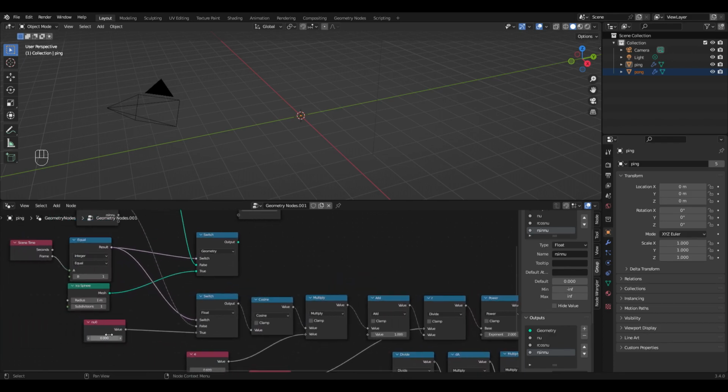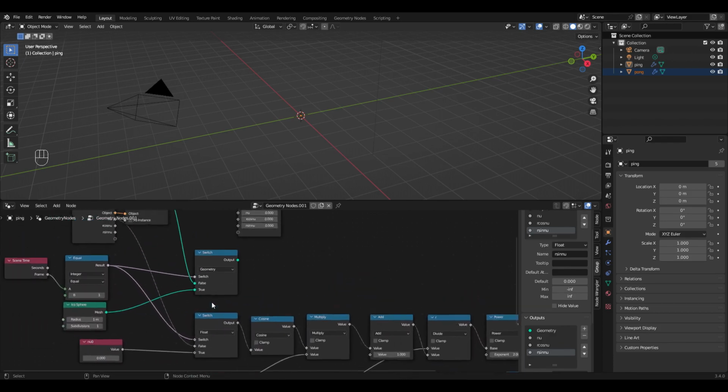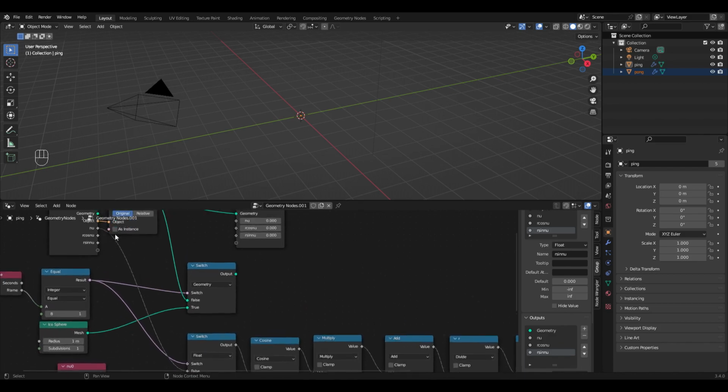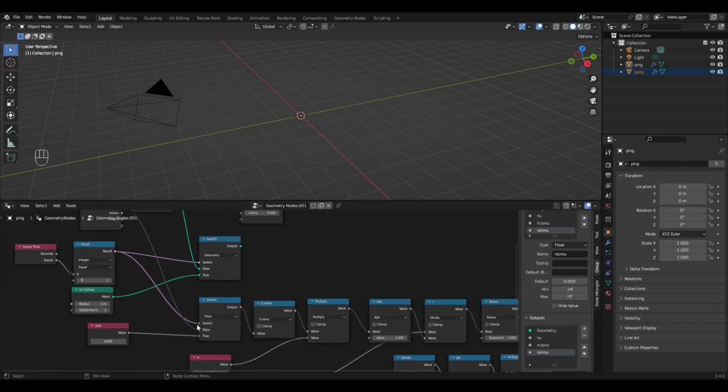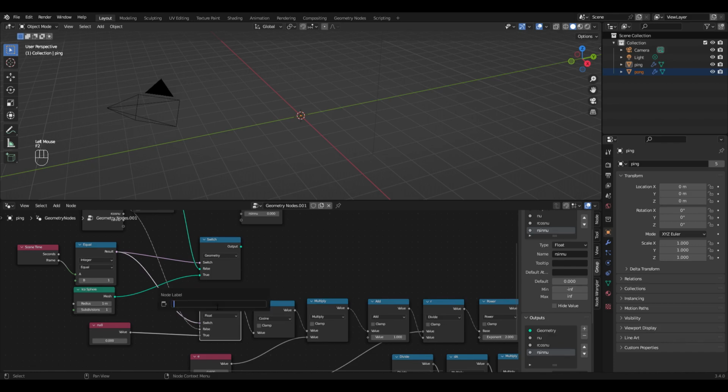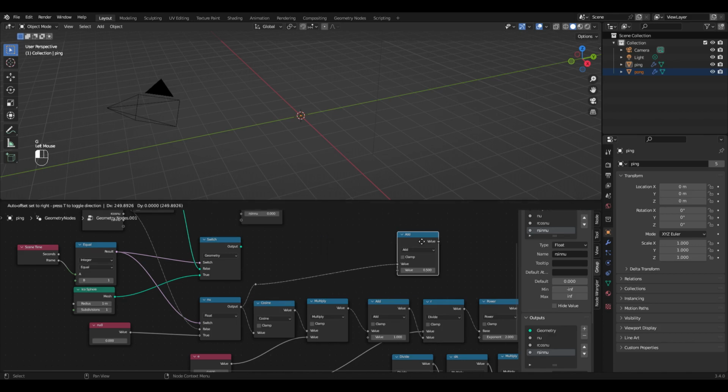So here I'm taking nu, the old nu, and here if you hit shift and then right mouse swipe across it, you get a little node there. That's if you turn on the node wrangler add-on. And then I'm adding that to the delta nu and then putting it into a capture attribute so that I can put that into the output.